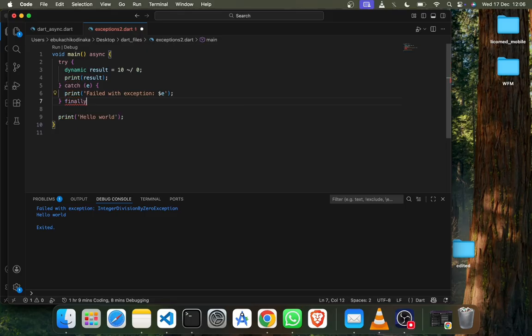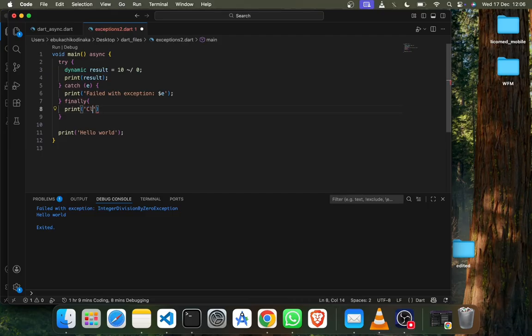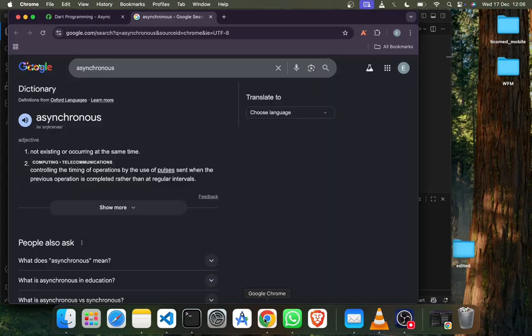So this is finally, and then we can say cleanup done. Whether it fails or not, this is going to be printed after this try catch block executes. Either way it is going to run.